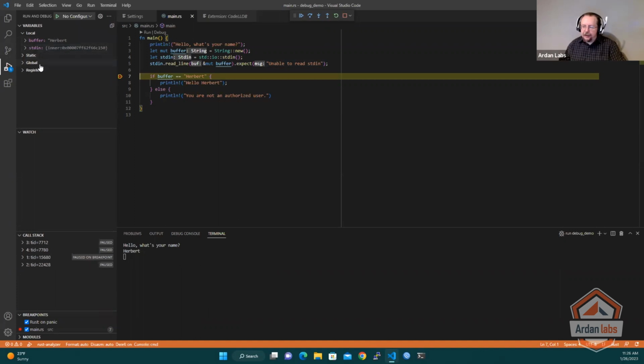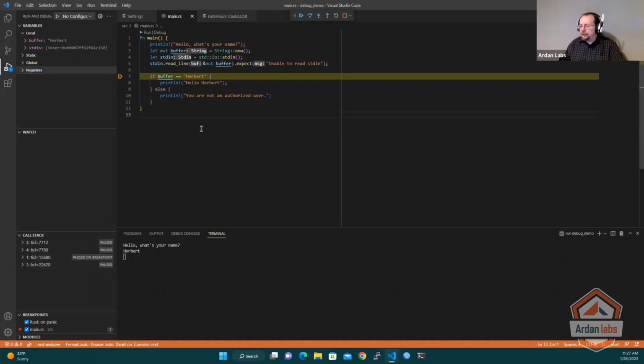If we had static or global variables, they appear here. If you're feeling particularly brave, you can dump the registers. I very, very rarely need to do that. The watch panel allows you to add expressions to evaluate as you step through the program. And the call stack shows you that, as usual, Rust has actually generated 4 threads because I'm running on Windows, 3 of them to keep the message queue happy.